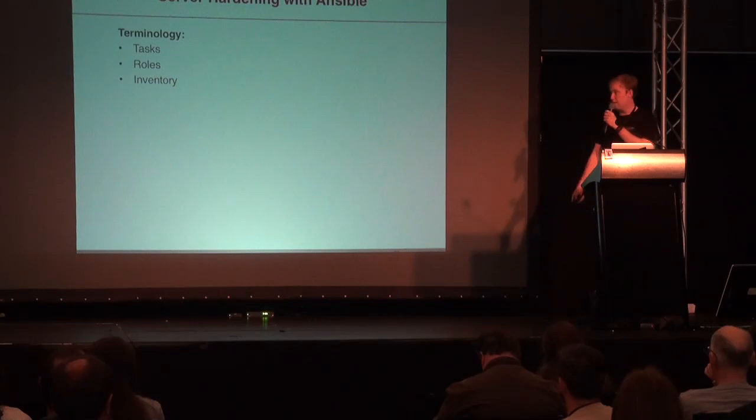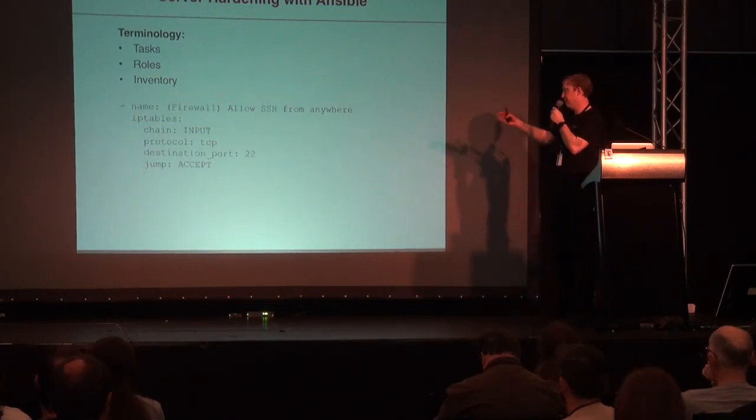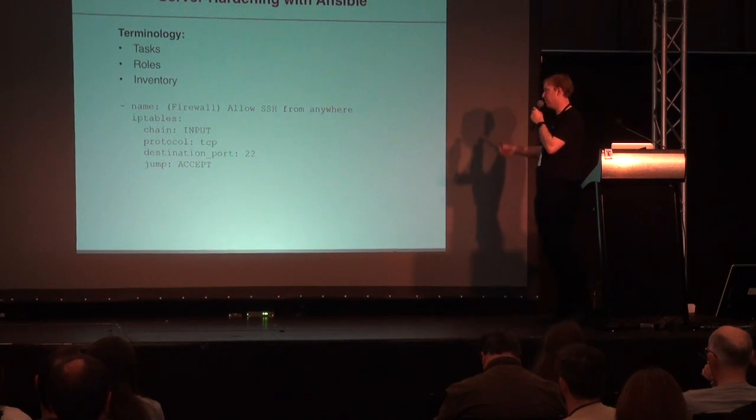So say, for example, you might say that all the web servers in the web server role will have a task that will IP whitelist 443 to the reverse proxy or something like that. And you define it all in YAML, which is quite nice. So that's an example of a task there: iptables, chain INPUT, protocol TCP, quite similar to what you type on the command line on Linux.